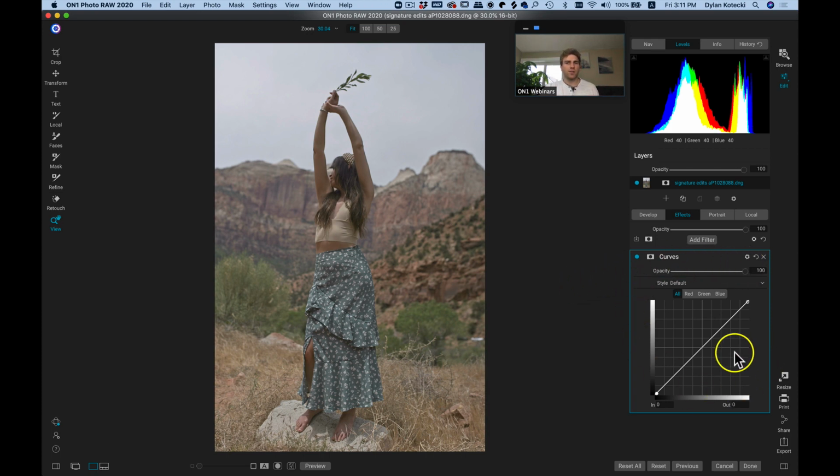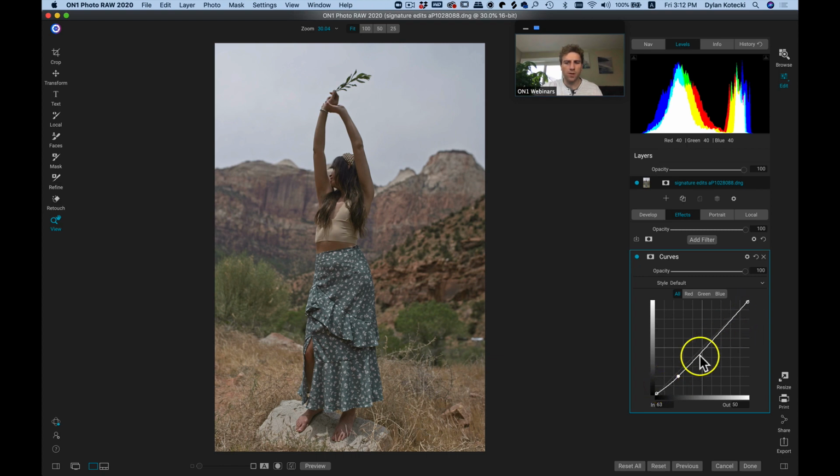And inside of the curves filter, to add in some contrast to the shot, all I'm going to do is head down to this bottom left area, right above this far left point. This far left point is my black tones, but I want right above it, in my shadow tones. So I'm just going to drop a point, and then I'll pull it down a little bit. And you can see it's darkening those areas within my scene, and it's adding in some contrast.